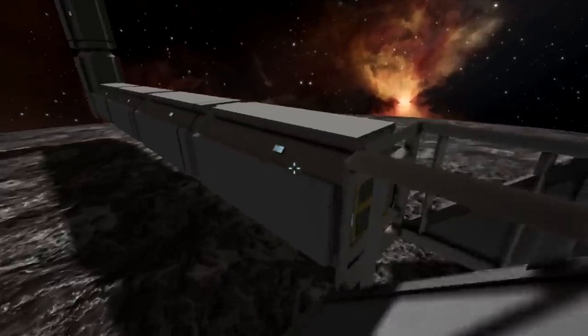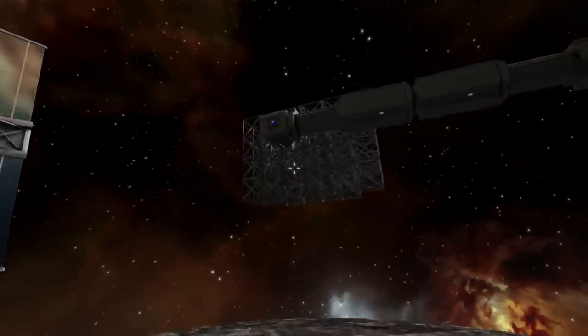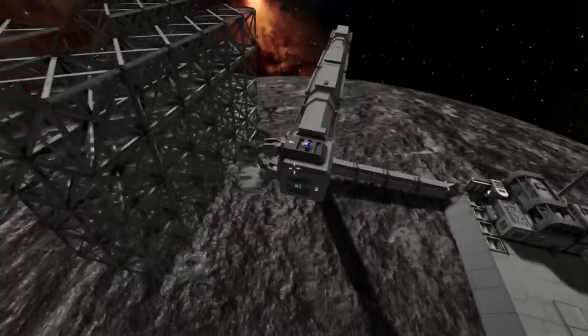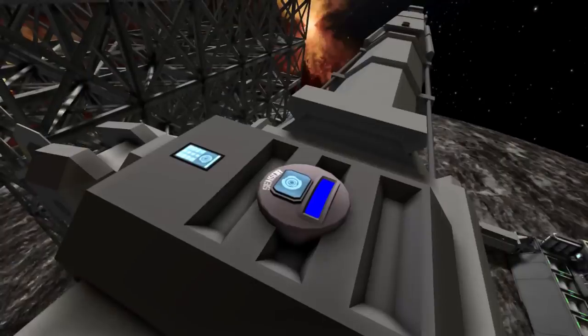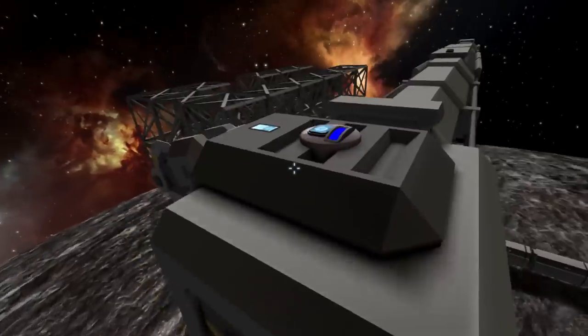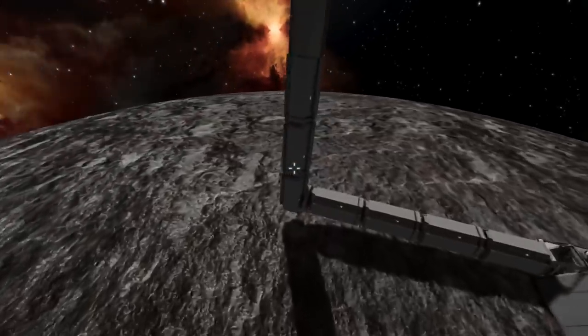So these pistons are still not moving. Okay, so they are being turned off. And this guy doesn't reach. I don't understand why this guy reaches, but this guy doesn't, because they have the same range. They have 5 meters here. And this guy has 5 meters, but for some reason this guy reaches, but this guy doesn't. The first two pistons still aren't firing for some reason.